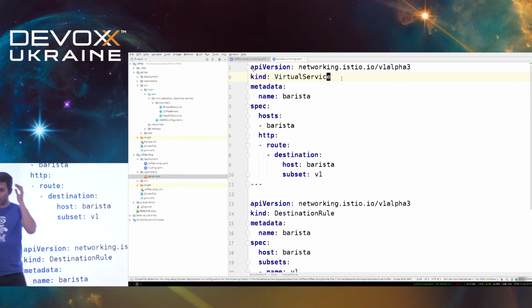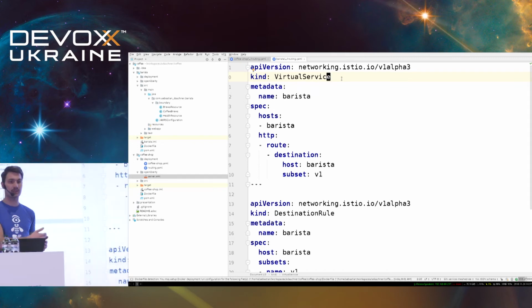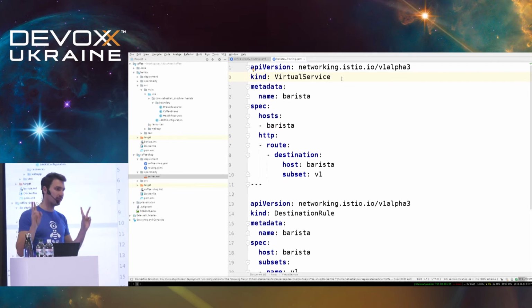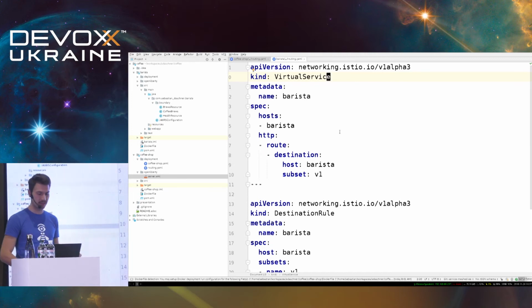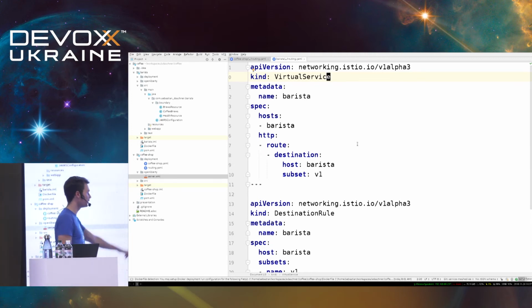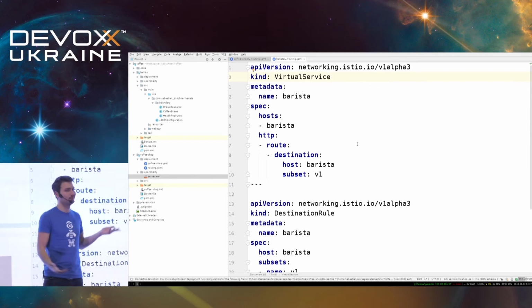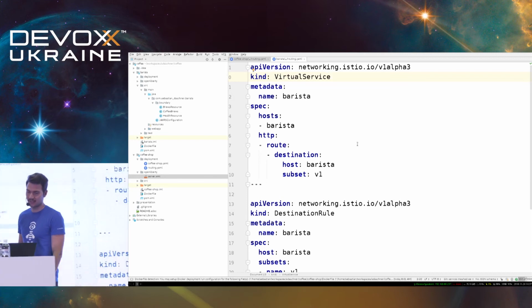What that is, a virtual service defines routes information where we want to route that traffic that goes to this virtual service barista. So our virtual service barista matches the actual Kubernetes service here, and we have a very boring default route rule that says everything that goes here just route it to barista, to the actual service.